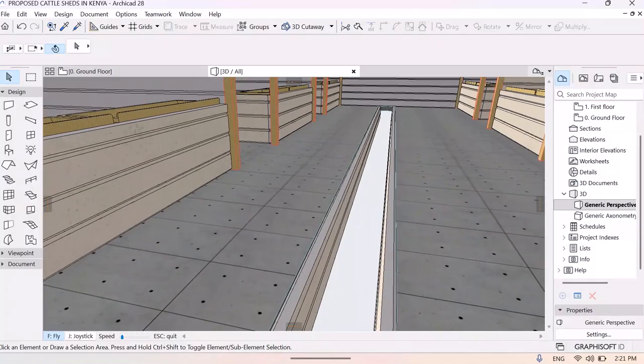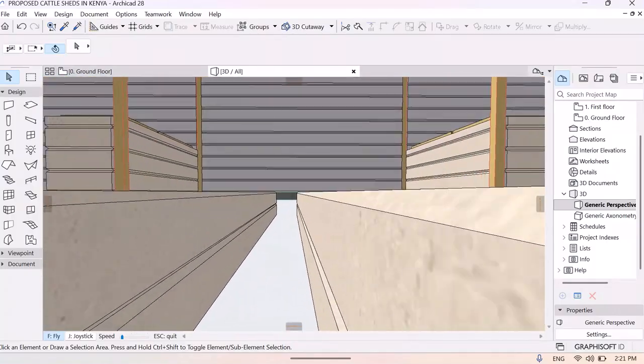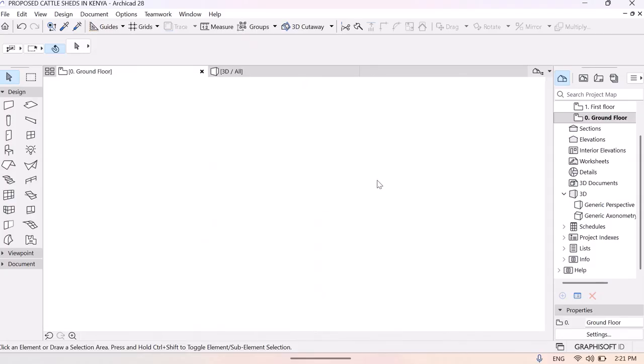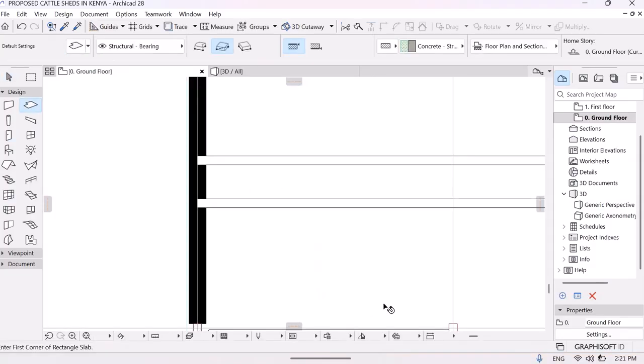Our next step should be adding a concrete slab at the bottom of the drain, which will drain the water out. So you come to the slab tool again, which is here, and select that.